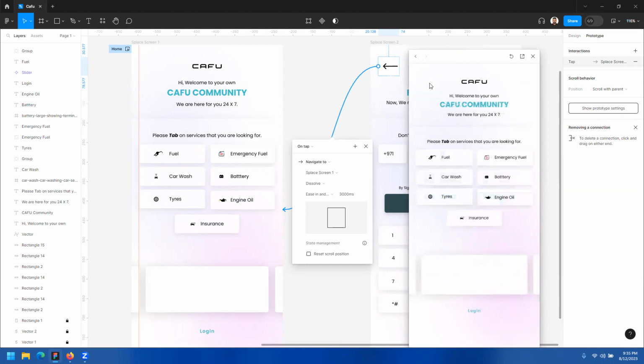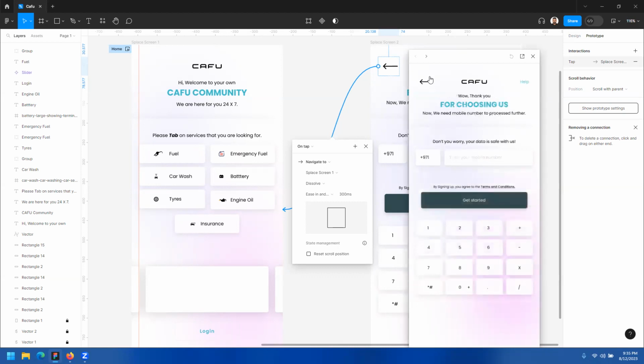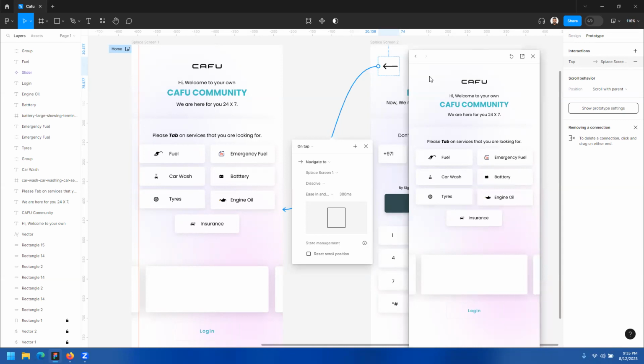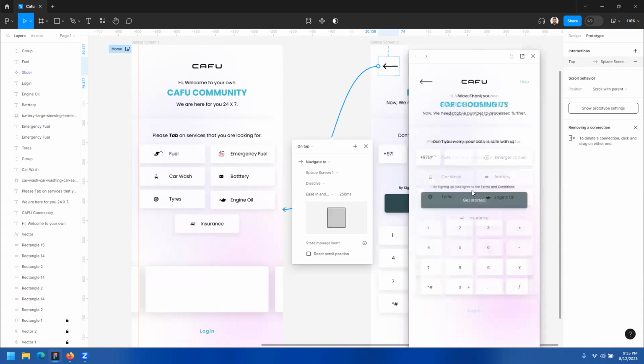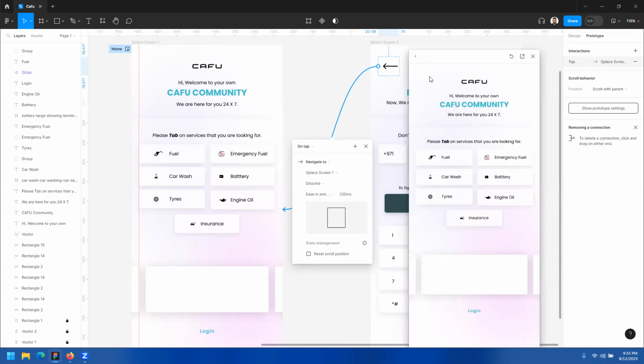Because of that, we need to be very realistic whenever we apply timing for the animation. So 300 ms would be perfect. Let's see, if it is not perfect, obviously we can change it, but at least it can be good. Okay, so I'm on the second screen. We can see the slight change between the first screen and second screen. If we still think it's very slow, then obviously we can decrease it. So let's go to the second screen, and this is how we can change the animation also.